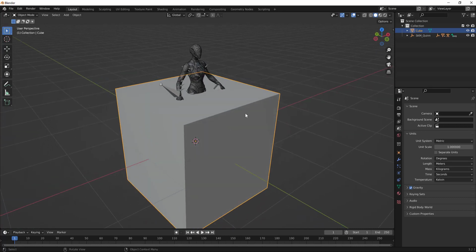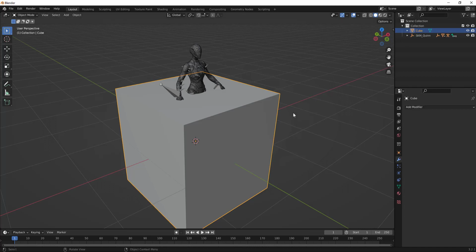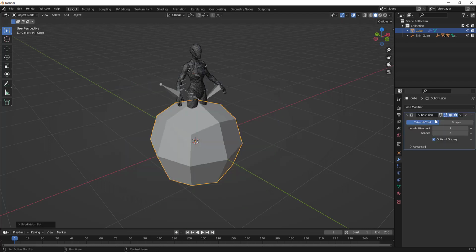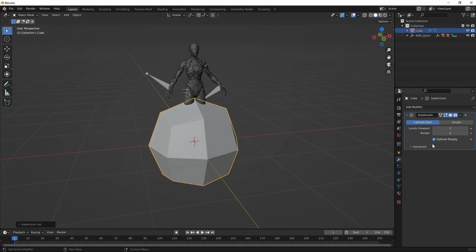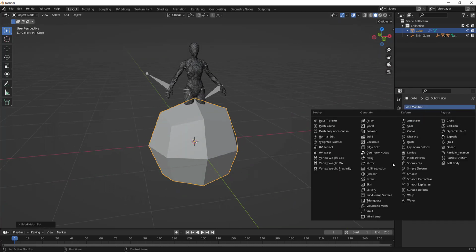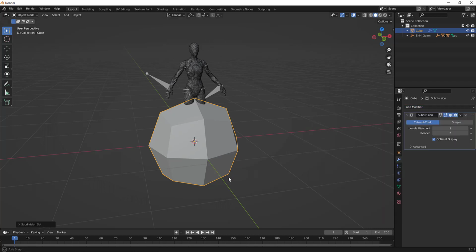Now, we're not building anything that's particularly insane. We're just building our own little spherical character. And we're going to be doing that mostly out of cubes. So with this cube selected, you can go to the Modifier panel here. And I can hit Control 1, and that'll add a subdivision modifier. Another way of doing that is if you click on Add Modifier here, you can see there's Subdivision Surface here.